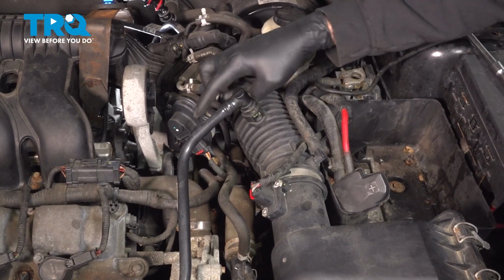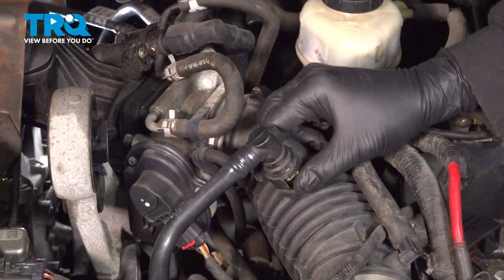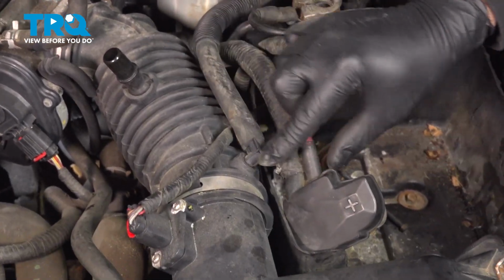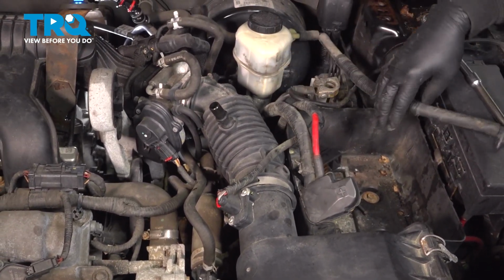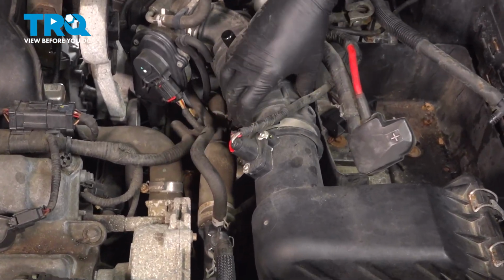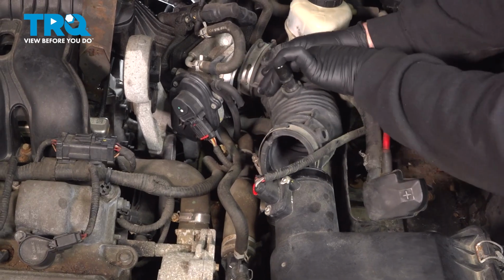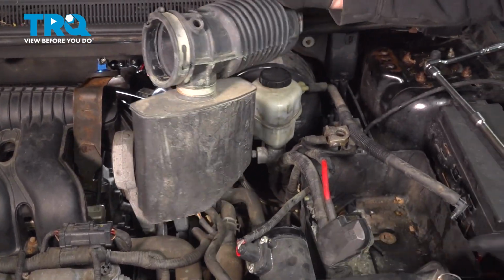On the top, you have a vacuum hose right here. There's a little green spring clip on it. So we want to push that back a little bit and pop that off, swing that away. There's another vacuum hose right here. Simply pull that out. Wiggle that up and out.